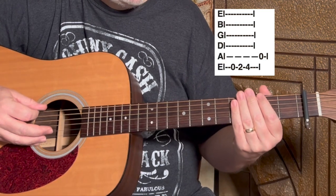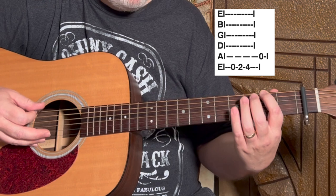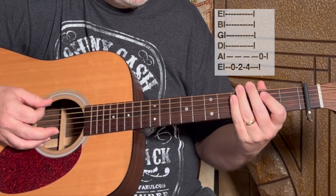And now you're gonna see this kind of recurring line here that we also use in that intro melody. We're gonna do an open sixth string, then second fret sixth string, then fourth fret sixth string, open fifth string. So yeah, that's the walk up. We're gonna be walking up from the key of E here up to A.